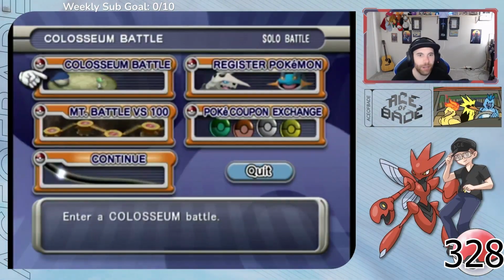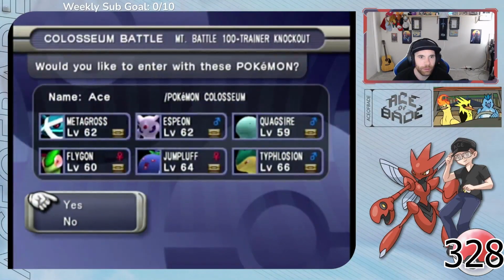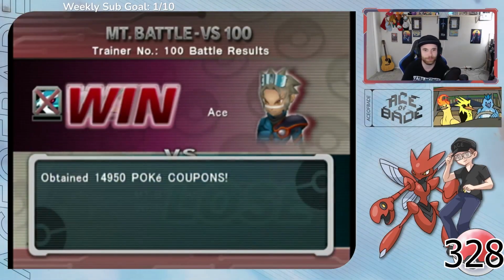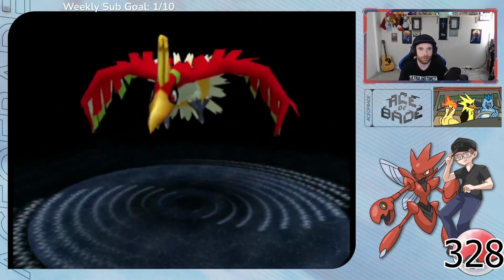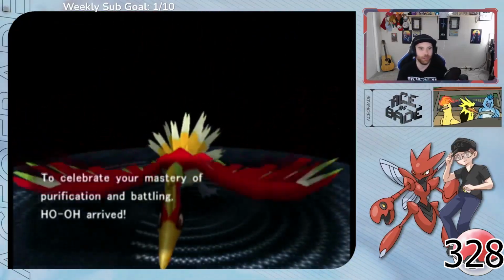After we catch and purify all 48 Pokemon, we're able to take on the Mount Battle Challenge and Battle Mode's Coliseum Battle. After we take on 99 trainers one right after another in a gauntlet style, which took about 5 hours, we reach the top and beat the final trainer, and Ho-Oh appears in my box, giving us 329 Pokemon.